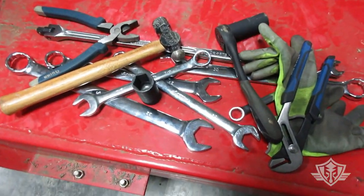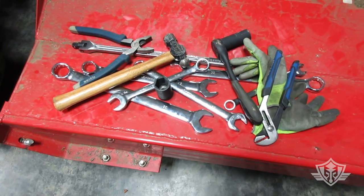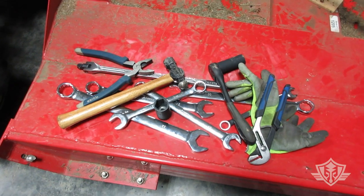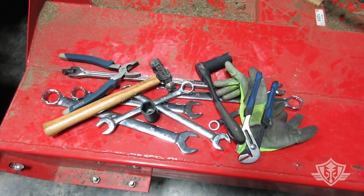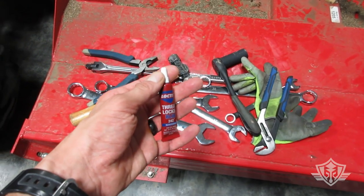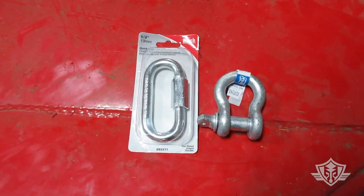All right, so as far as tools go, you don't need any special tools to do this job. Basically, I've got some combo wrenches, some sockets, a hammer in case you need it, a couple pairs of pliers, and some gloves. You are going to want to use some blue thread locker. Now, aside from chain, this is what I'm rigging it up with.